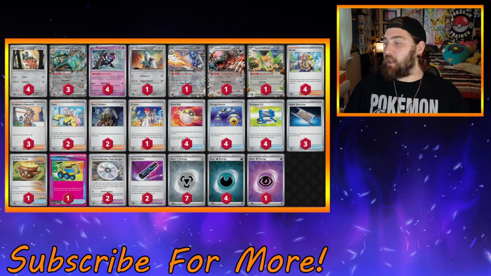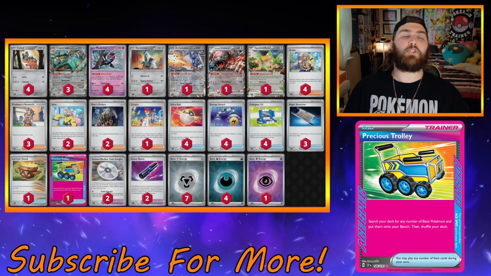Could be pretty good. Then we also have 4 Ultra Ball, 4 Energy Switch, 4 Pokegear 3.0, 3 Night Stretcher, 1 Earthen Vessel, 1 Precious Trolley. We do want to get our Cufants and our Munkidoris into play and on the bench as fast as possible, which is pretty nice.